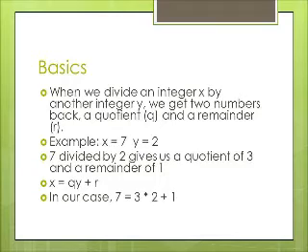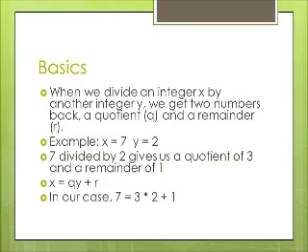Okay, let's start with some of the basics of modular arithmetic. Thinking back to grade school when you were learning integer division, anytime you divide some integer x by another non-zero integer y, you get two numbers back. You get a quotient and a remainder. As we talked about, historically, you were really only interested in the quotient, but with modular arithmetic, the quotient is completely irrelevant. You are interested only in the remainder. Note also that the integer y that's dividing x has to be non-zero. Division by 0 is still undefined in modular arithmetic.